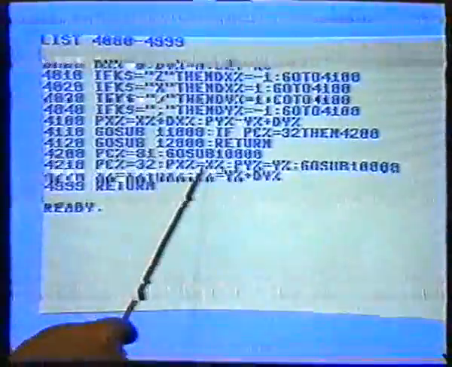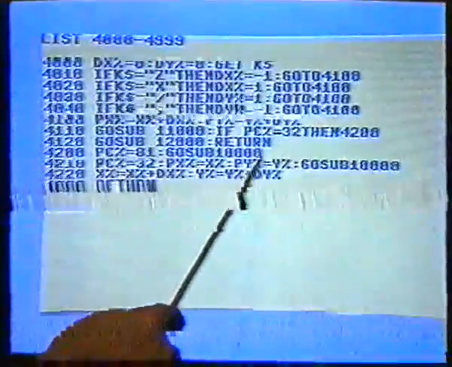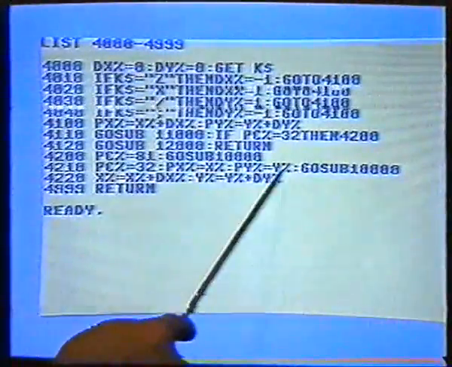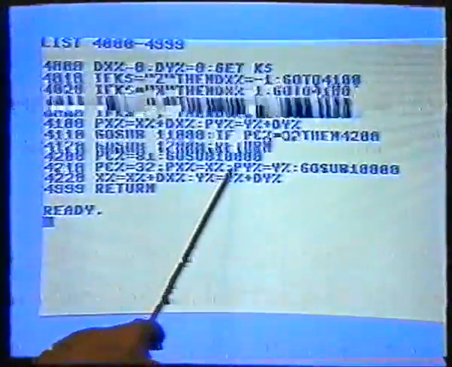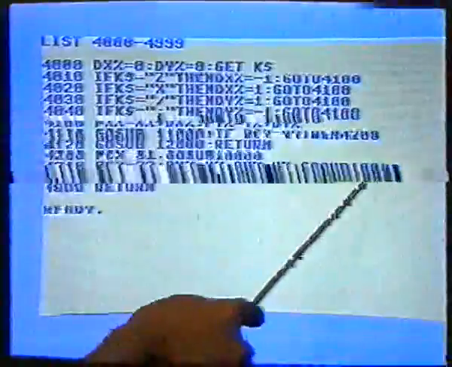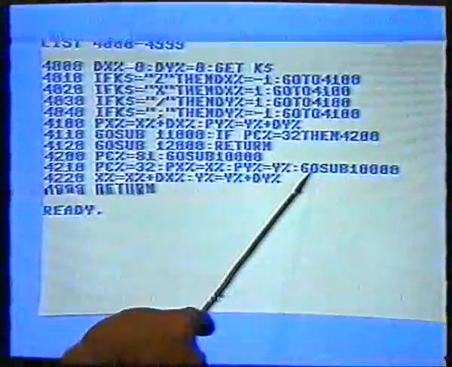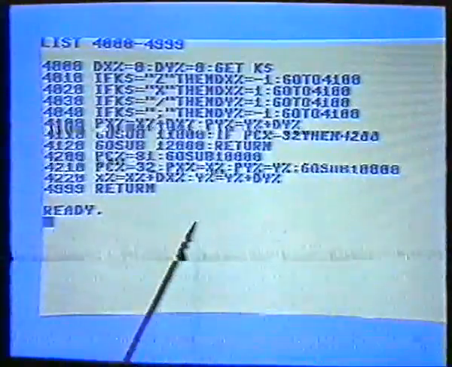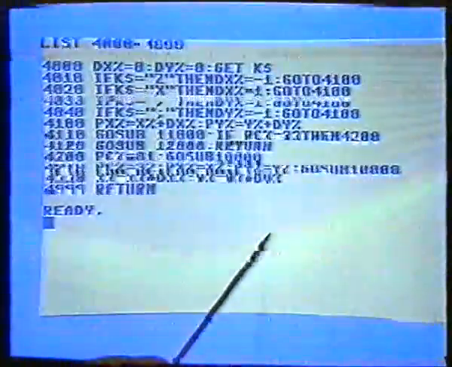Where it's going is in x% and y%. That's the old position of the ball. So I make px% equal to x% and py% equal to y%. My poke character is a space, so now when I go sub 10,000, I've put a space where my ball was. Now my ball has moved to a new position.